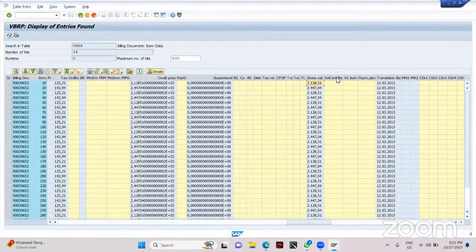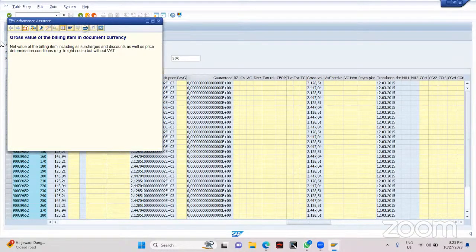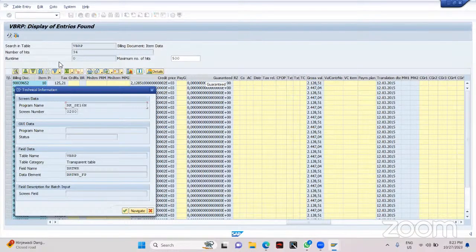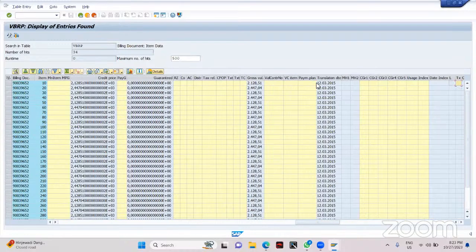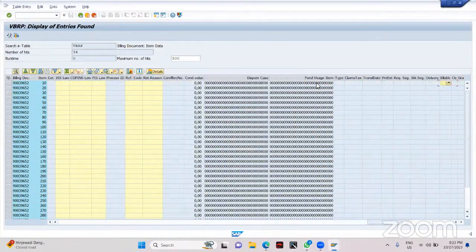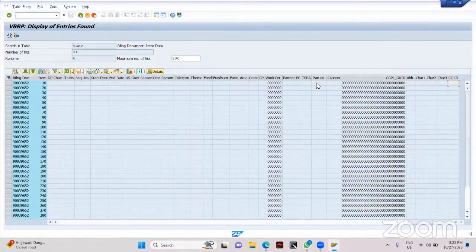Gross value. Okay. So let's see the field name. What is the field name over here? So this is PRTWR. Okay, so we'll take NETWR only, and then we will multiply to get the total value amount.